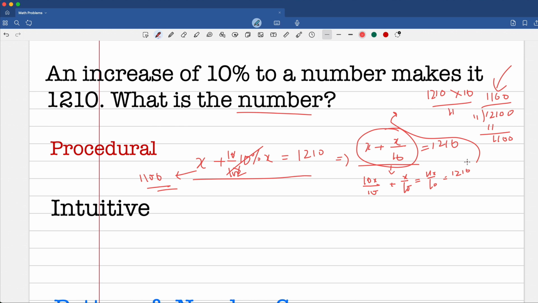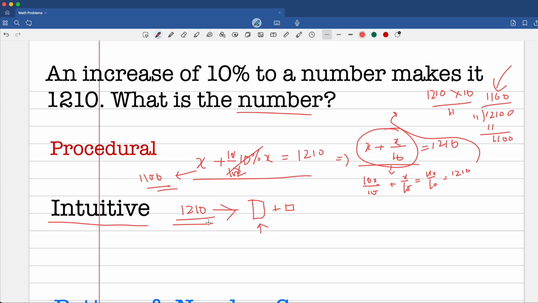So is there a better way to solve this? Yes, that is called intuition. How do you build a math intuition? And what is in fact the intuitive way to look at it? I look at the number, it's 1210, and this is some number which has been increased by some other number. So I know that my number has to be less than this. That's my intuition. I don't know what these numbers are, but I definitely know that 1210 is greater than the number that I'm thinking about.